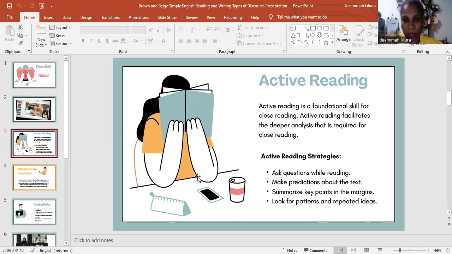When you ask the students to take part in reading, like reading aloud or active reading, encourage them to ask questions while they are reading. They might come across new words, new vocabulary, words that they're not familiar with, words whose meaning they don't know, and they will want to know more about it. So encourage them to ask questions while they are reading.